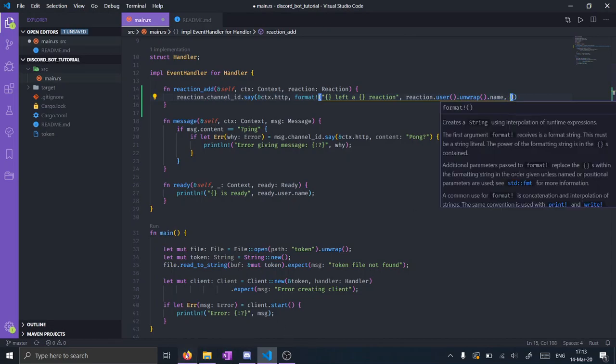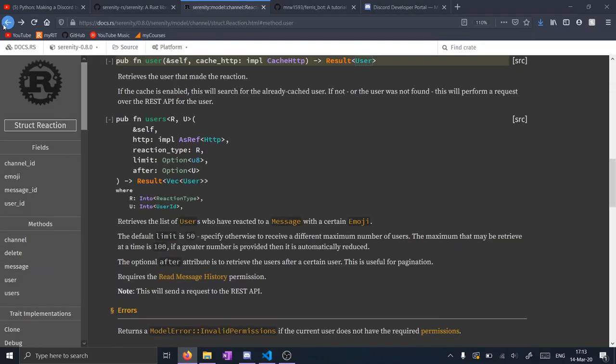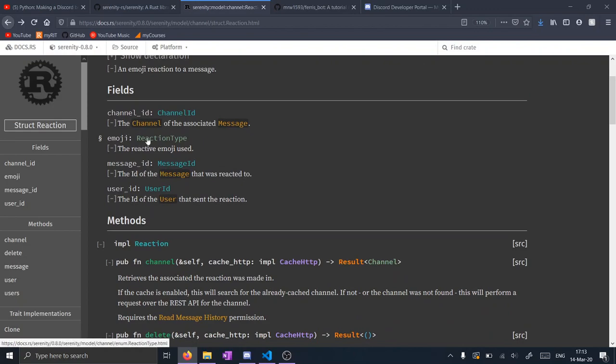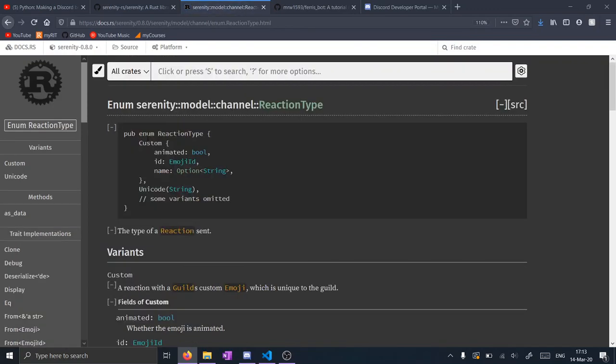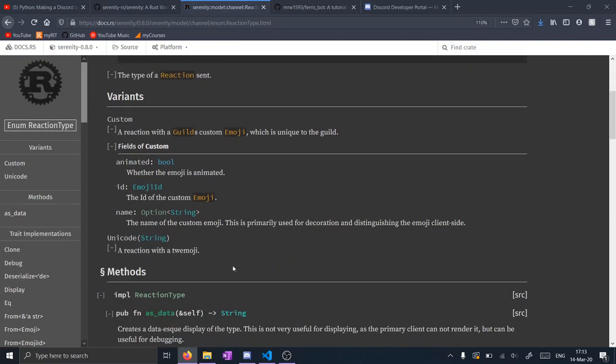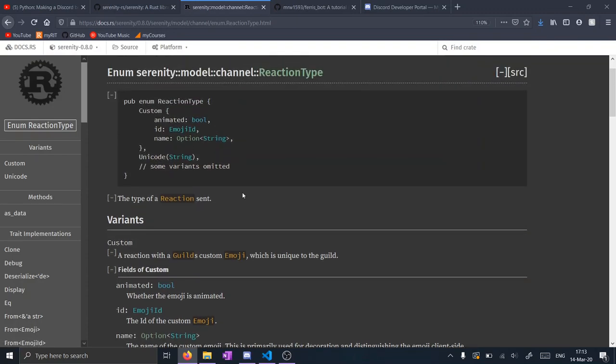So now we need to figure out how to post the emoji. Now, if you look here, there's a reaction type emoji field. Okay, so it depends on the type.